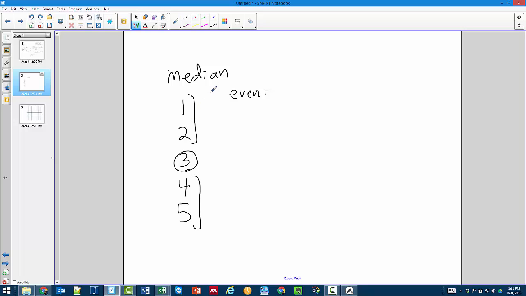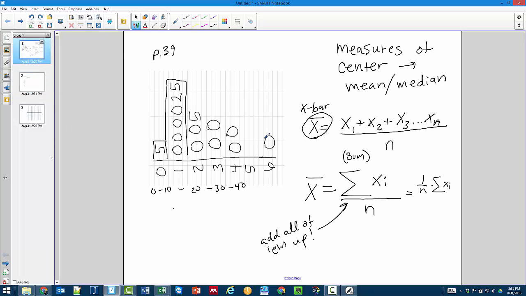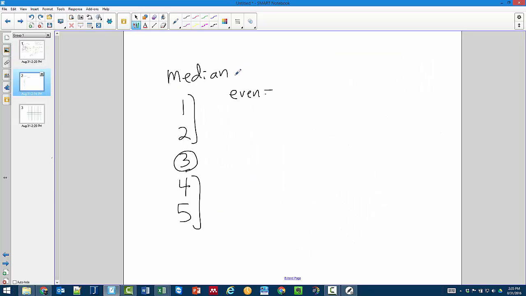One of the nice things about the median compared to the mean is that if we get a data set like the one we were looking at before, this data set is kind of skewed. It's skewed off to the right because of this outlier that's here. The mean tends to follow that tail, which means our mean is most likely going to be a little bit further to the right. The median does not. So our median might be over in here, and we'll figure that out when we get to it. But the median does not get influenced by those outliers. It's a true measure of the middle. So we'll talk a little bit about that.